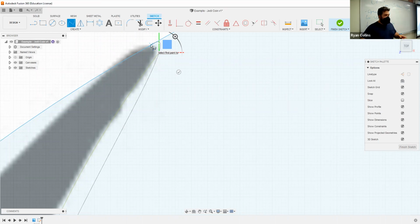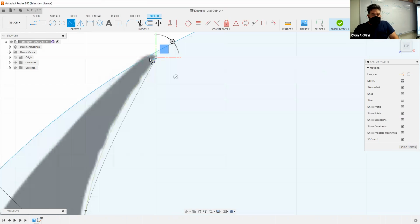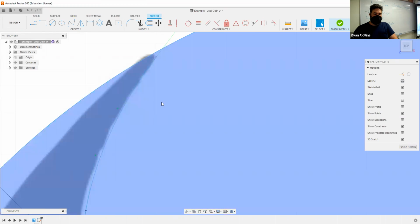If I snap to the line or snap to the circle and then change the size of the circle later, that line will stay stuck to that circle and will expand with the circle. Some nice features. It's called parametric modeling. We will get to that later. But if you don't want that and you just want that as a reference point, that's okay. So I'm just going to press enter, that'll snap to the last one.